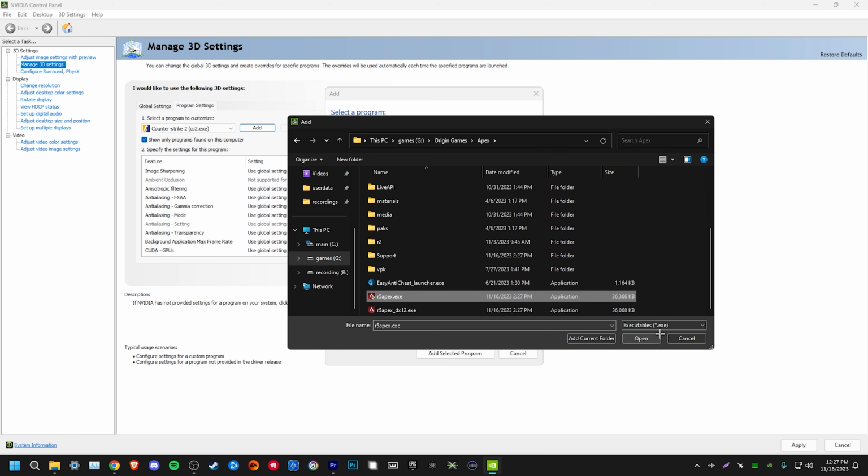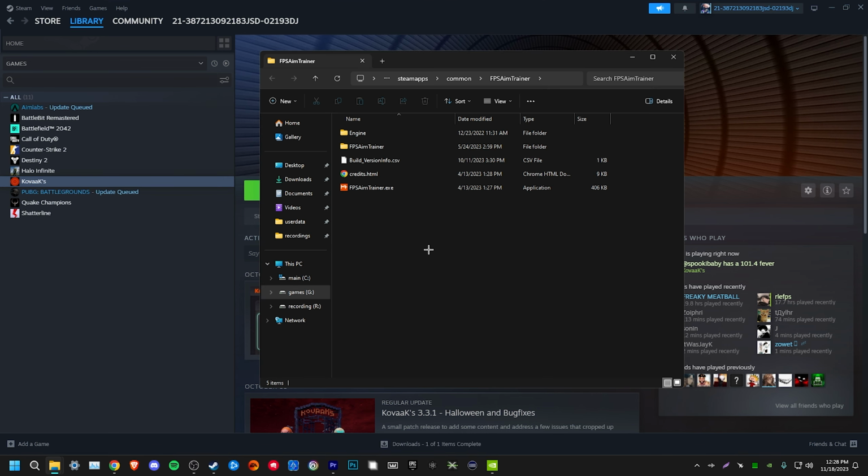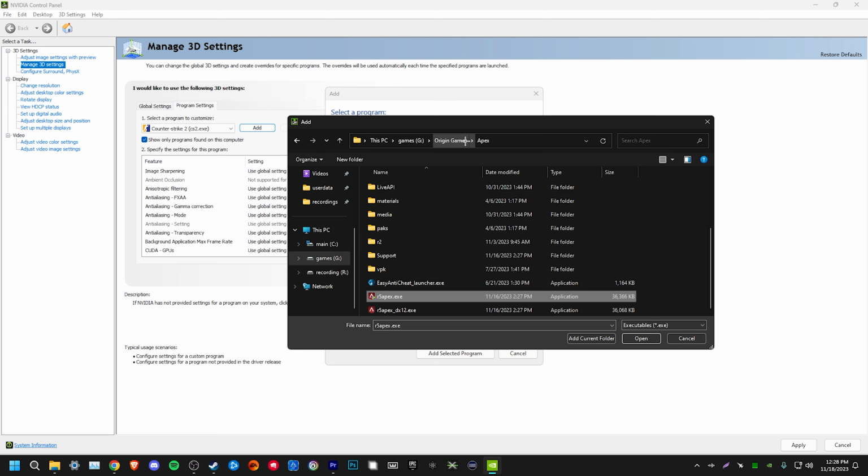Then scroll down till you see r5apex.exe. And if you guys can't find where your game is located for some reason, just go into whatever launcher you're using. I don't have Apex on Steam, but I'll just demonstrate for you guys. Just go to manage, browse local files, and then it would pop up with the Apex folder, and r5apex.exe would be right there. So you would just come up here, click that, copy it, go back into our Nvidia control panel, and then just paste it up there, and then it'll take you to your Apex folder. And just make sure we select R5 Apex.